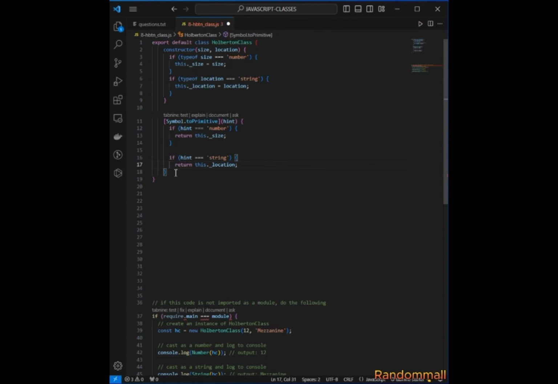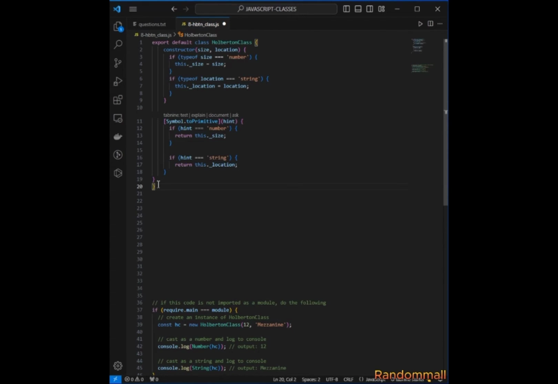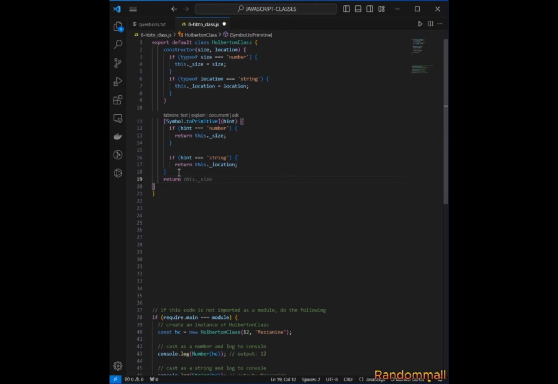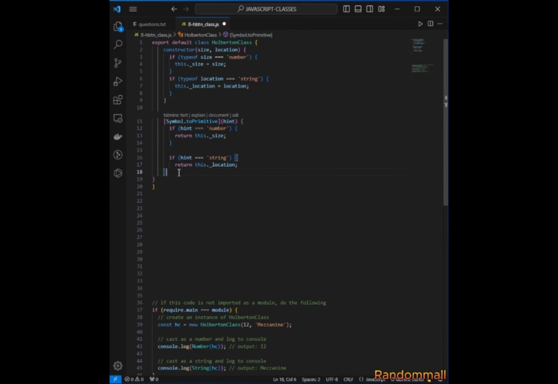Then I think usually we're supposed to give a return value, that is if we are not casting it to maybe any primitive value, but we're trying to conquer this task.